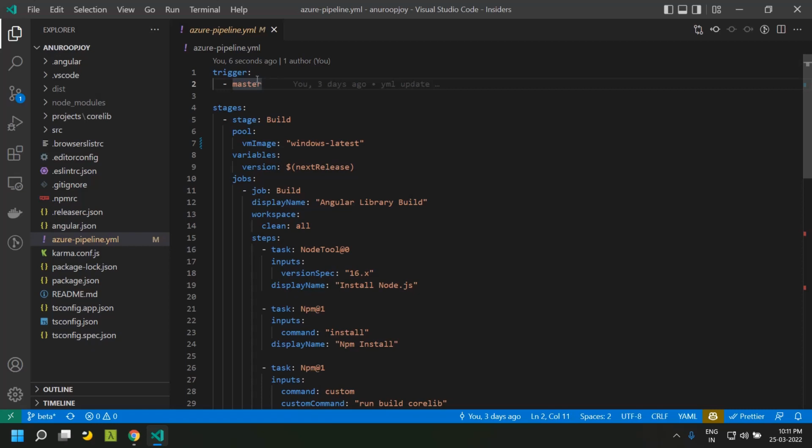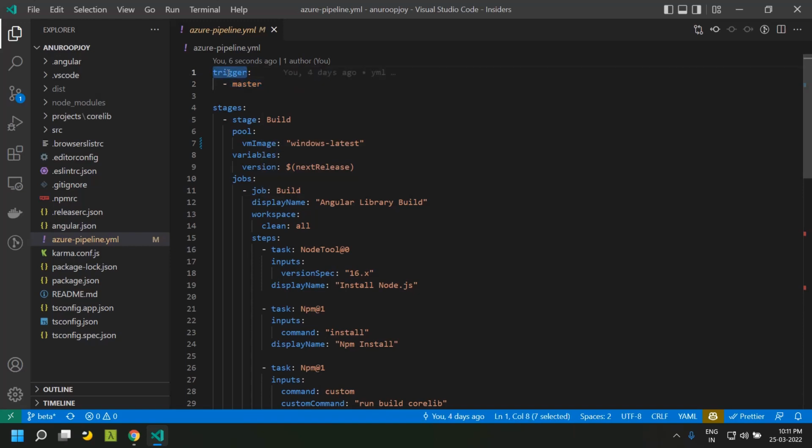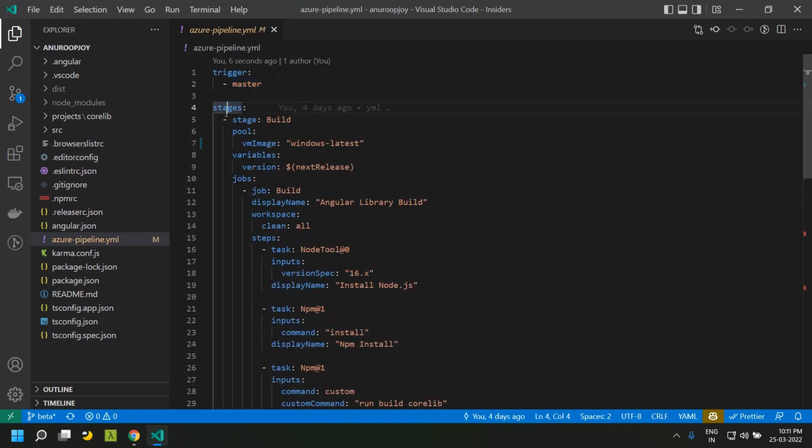So as explained earlier, here we have defined the YAML file, and the first statement is the trigger, which means that this particular pipeline, which is created from this YAML, needs to be triggered whenever a check-in happens into the master. So after that, here we are making use of multi-stage YAML pipeline.